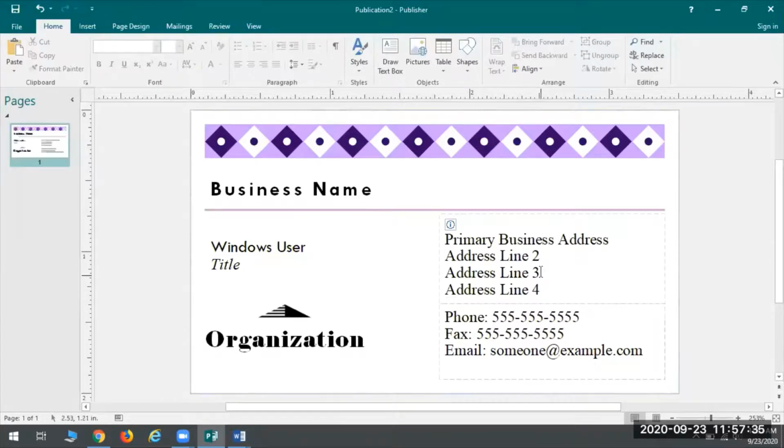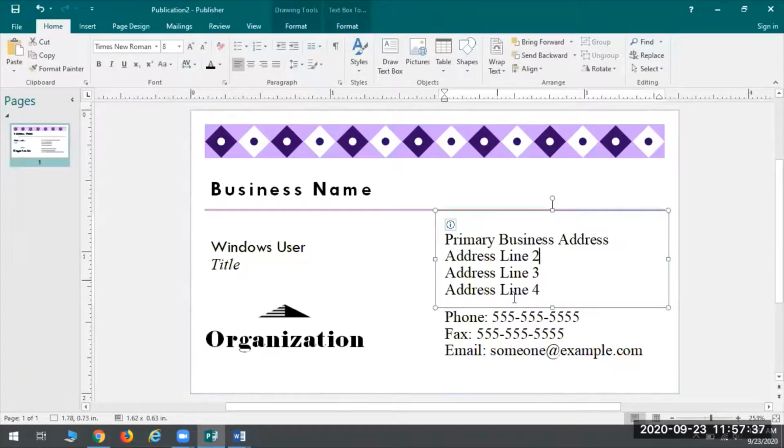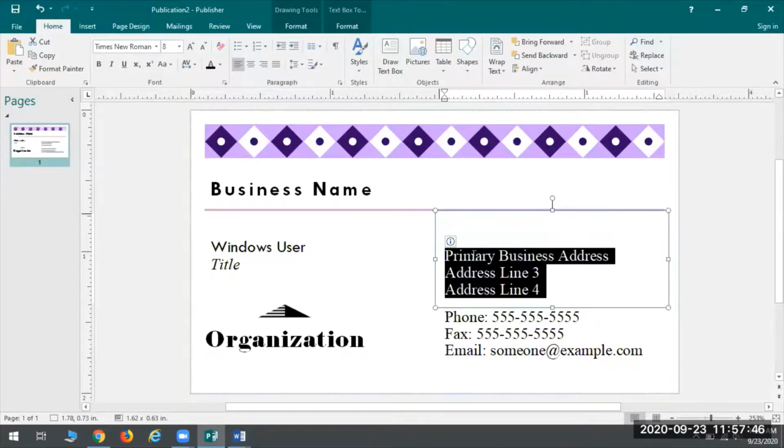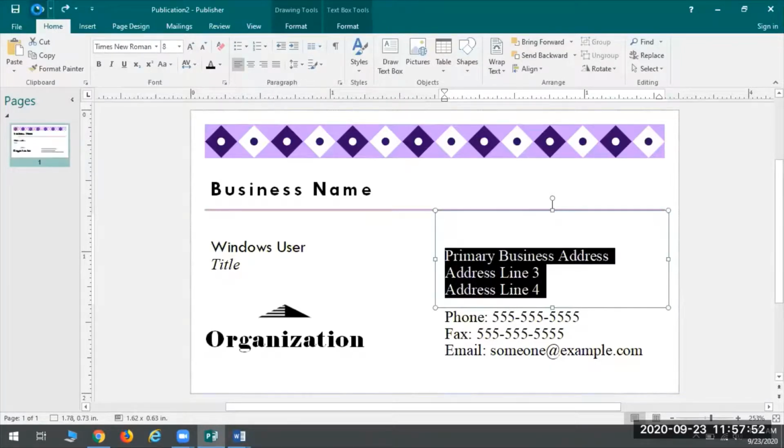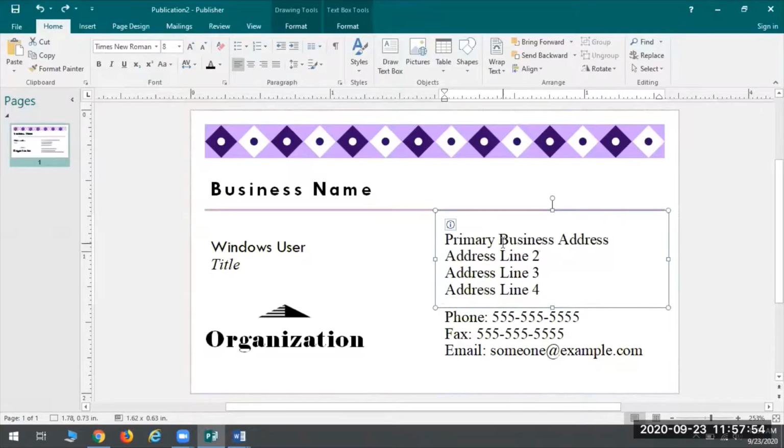What that means is you have to click in here and you actually have to manually delete any of this text. So you can use Backspace and delete it. So you can click, hold, and drag, and then delete it, etc. But you actually have to manually delete the text itself. You can't just click in here and have it all highlighted and then be able to type in it, okay?